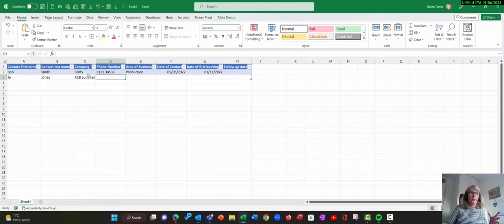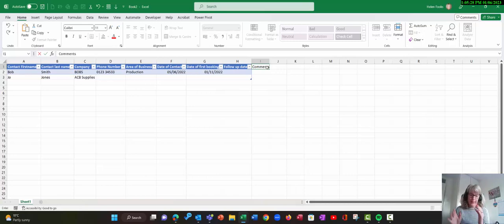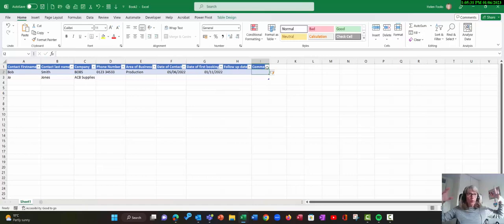So I could just go through, put in the rest of my information. I could also put in another column. So let's have a column for comments or notes. Press enter and look what happens to that bookend. When I add the comments, there we go. It's automatically grown and it's encompassing everything in that table format. It's holding it all together. So a couple of key things: if you're entering data, put in your headings, make your data into a table, and don't leave any blank rows, any blank columns.